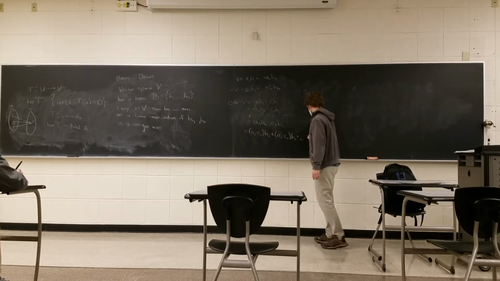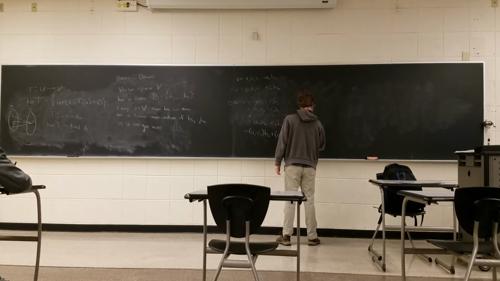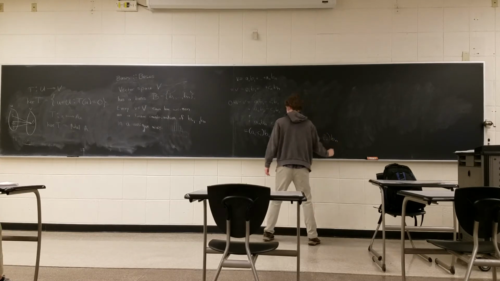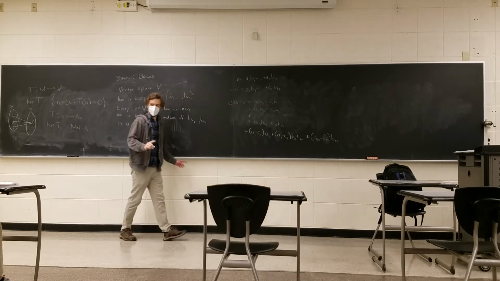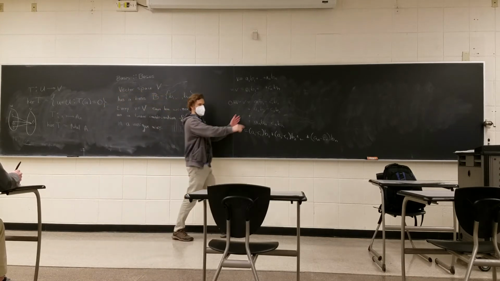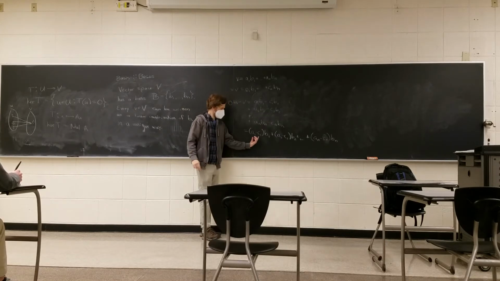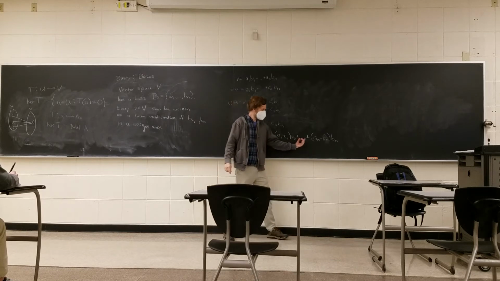I'll get out of the way in just a second. I'm probably blocking it for someone on the other side of the room here. Plus dot dot dot, an minus cn times bn. Is it clear what I did here? I just collected like terms, basically. That's all I really did. So this is a1 minus c1, a2 minus c2, and an minus cn.